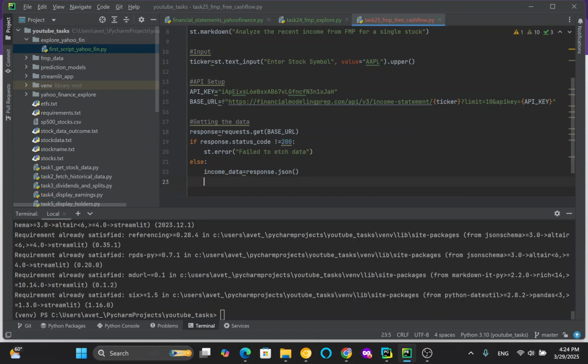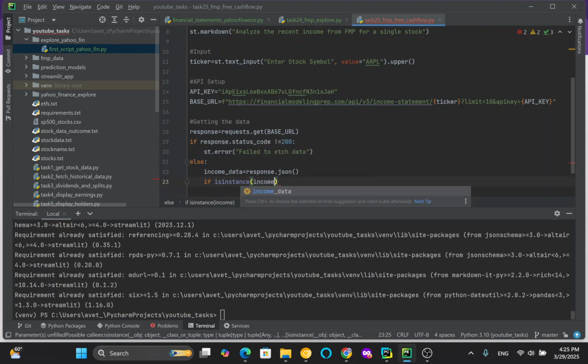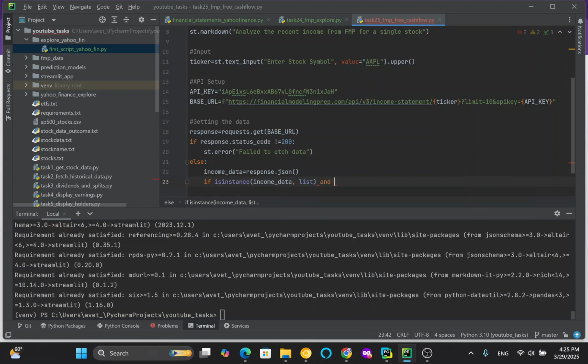And now we are checking if there is such information. If isinstance income data, list, and length of income data is more than 0.